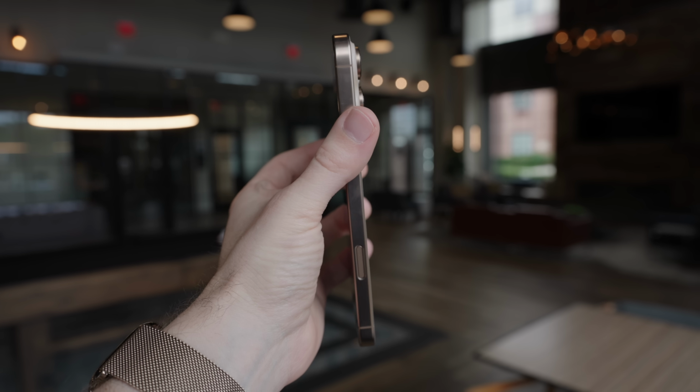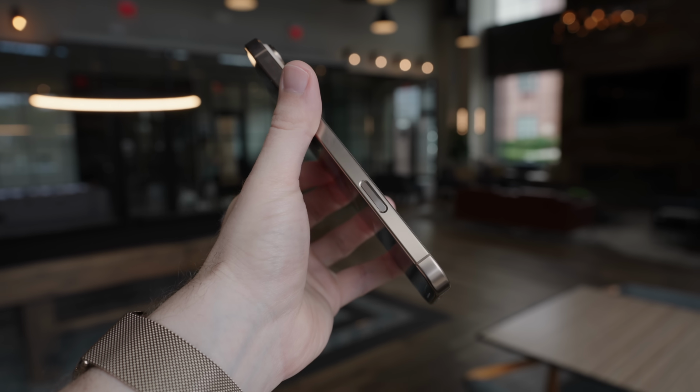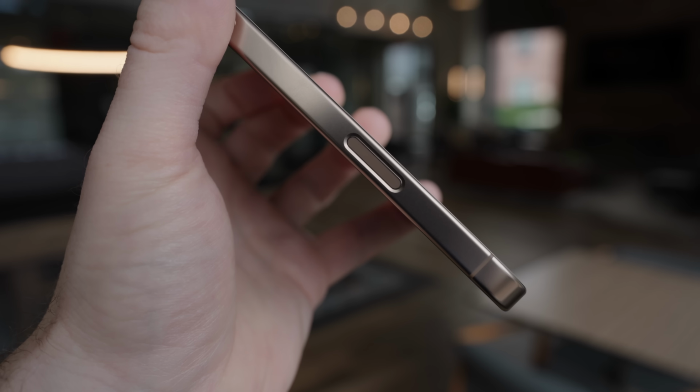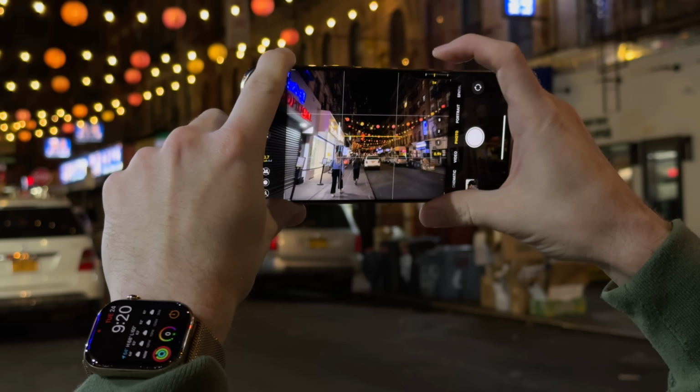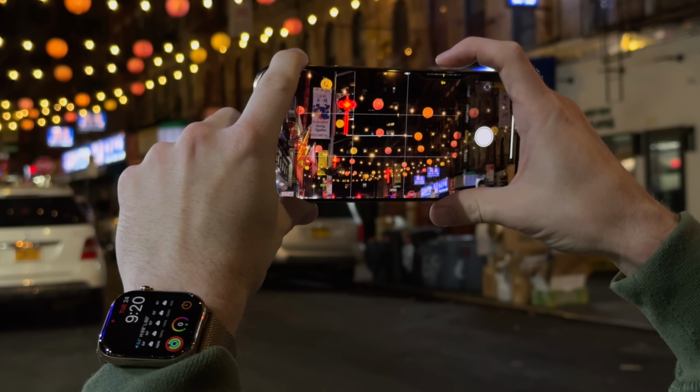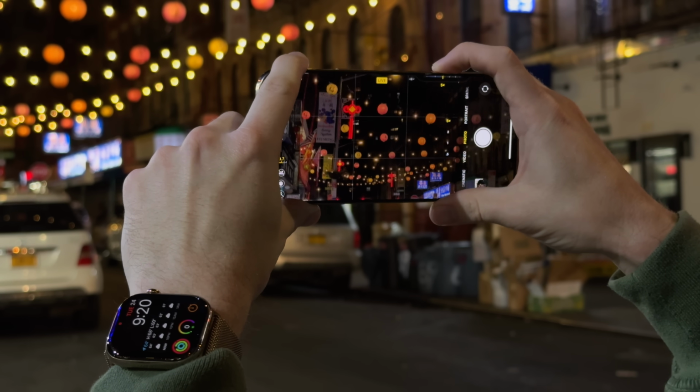I even found that the large size hampers even the exclusive new feature brought over to the iPhone 16 models, the new camera control button. And in general, this new feature has been quite controversial, and I have to agree with a lot of the takes that are out there already. This button isn't perfect, and it is awkward to use at times, and it is slower to use than the just traditional iPhone touchscreen controls in the camera app.